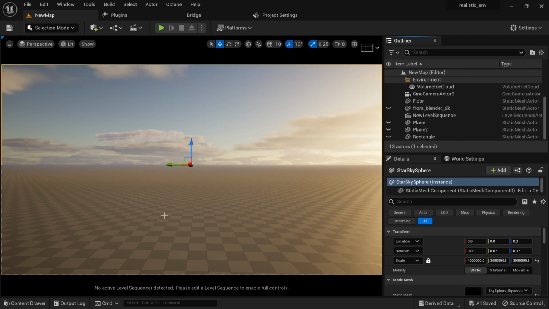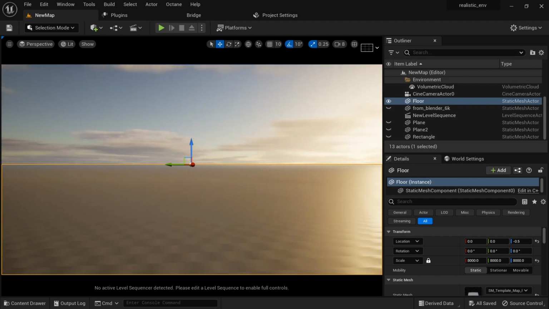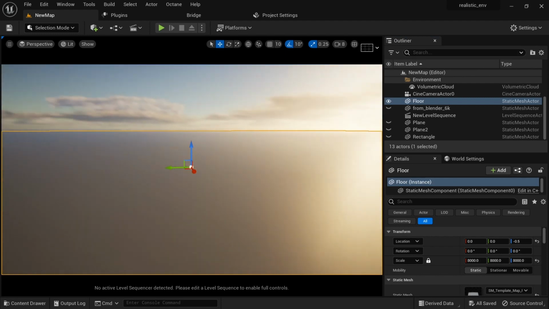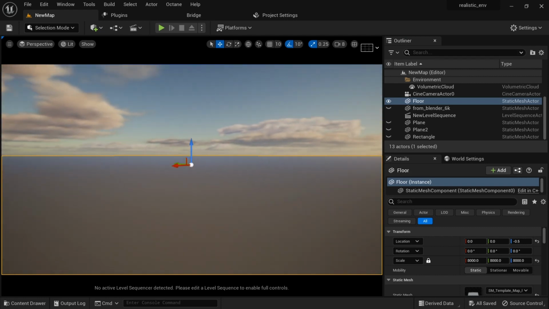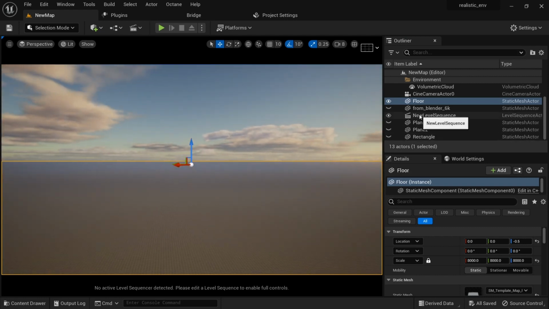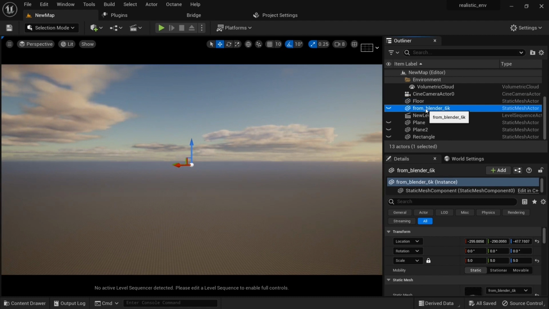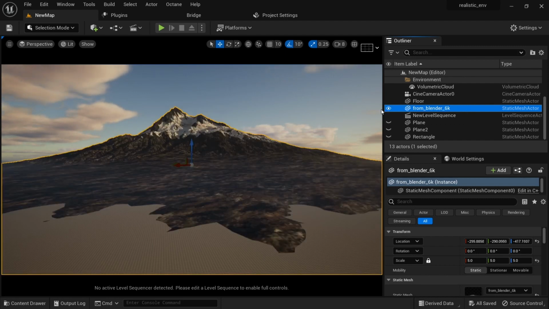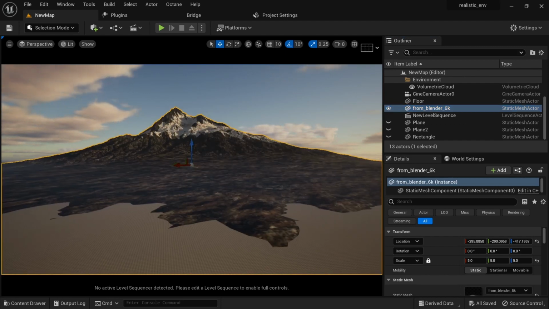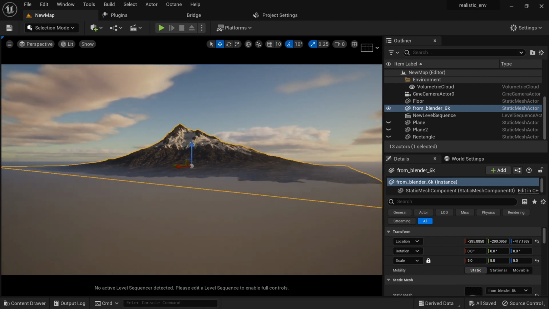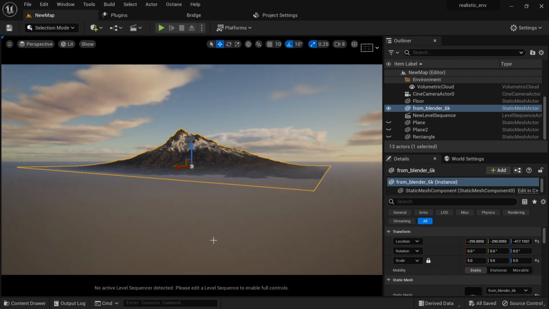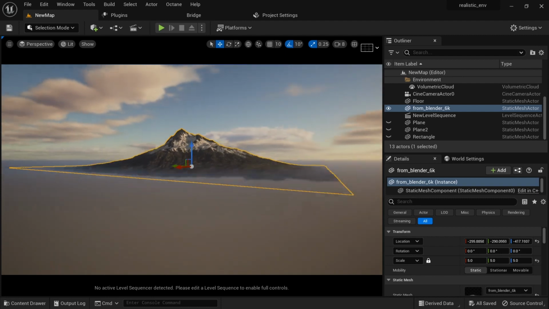So this is basically the simple Unreal Engine scene we all get most of the time. All you have to do is import the mesh that you got from Gaia. You just drop that in, and this is it.